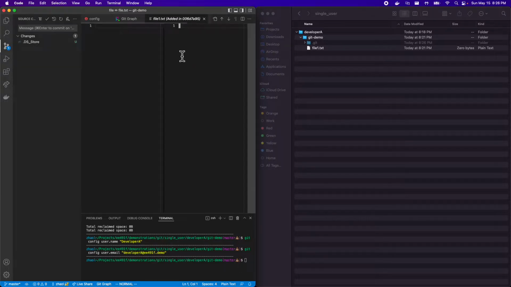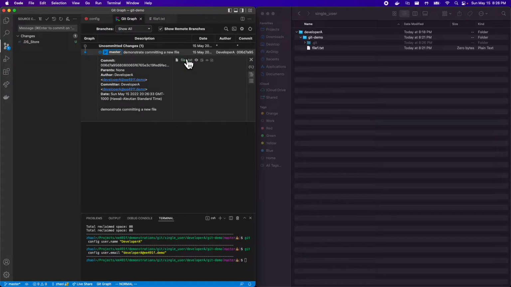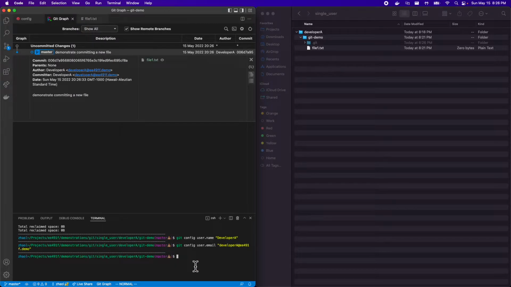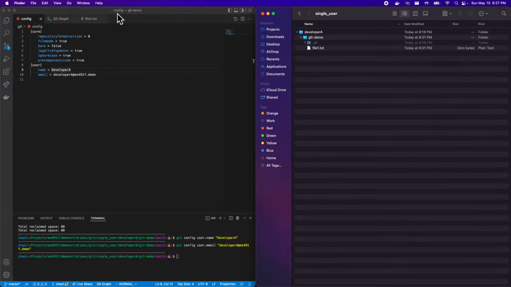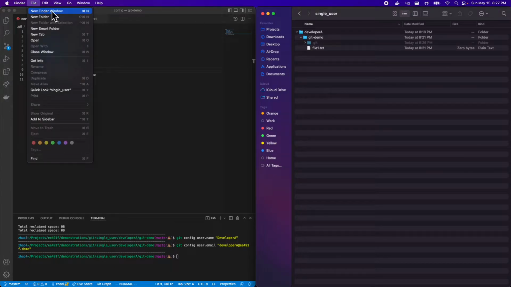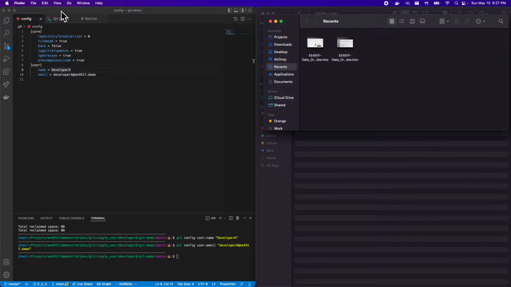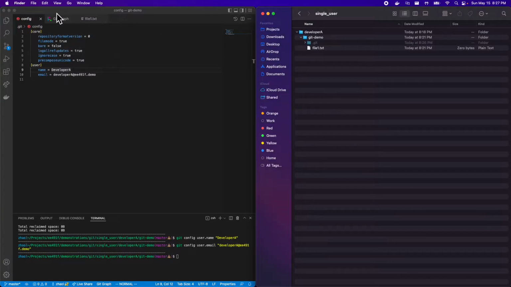We added, and you can't see the changes, but it's saying we added a new file. One other thing to note is this git config is configuring our repository here. If you don't want to type that in for every repository, you can configure it for your entire system.